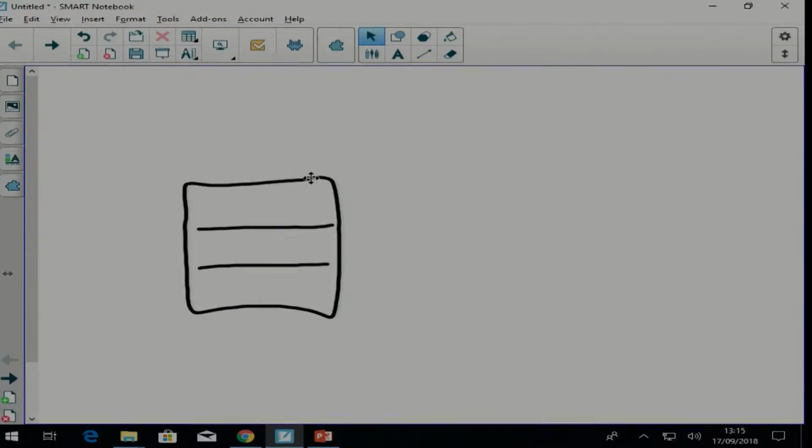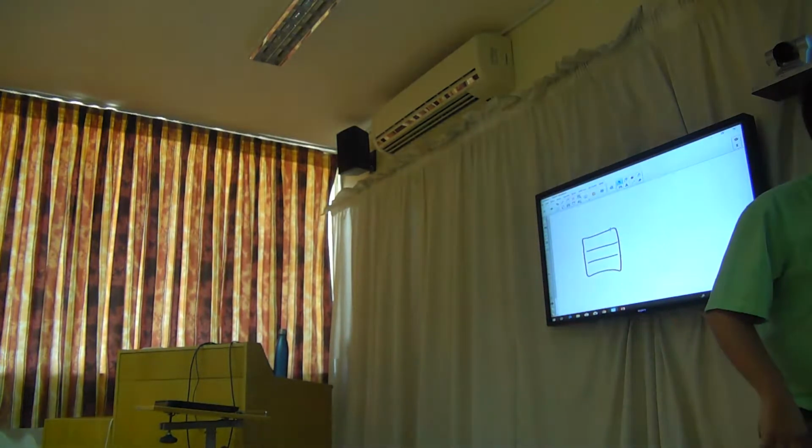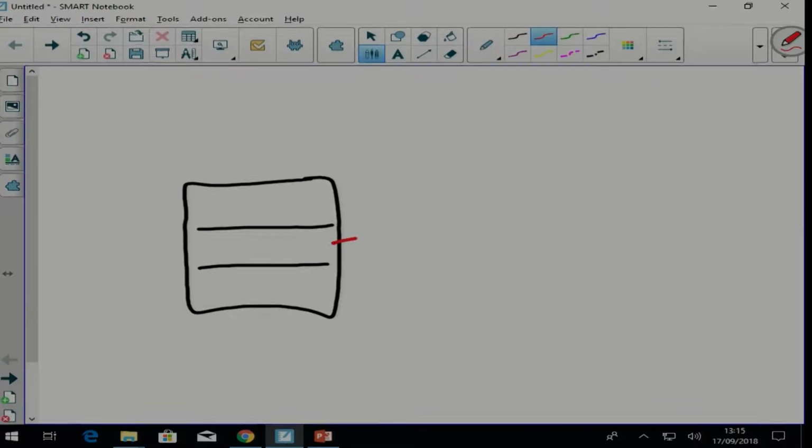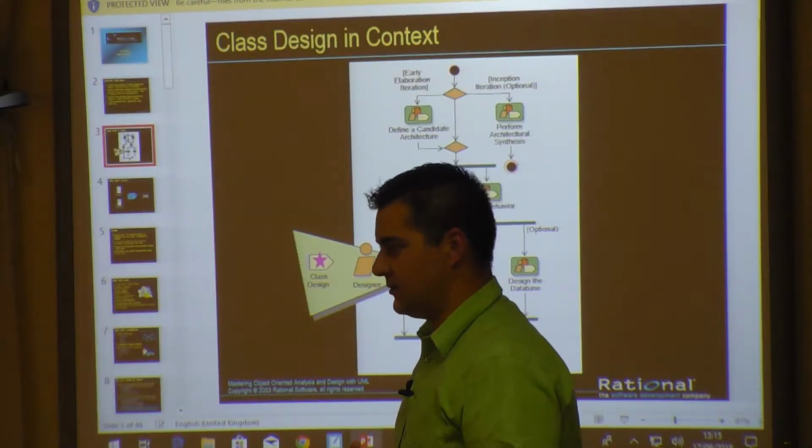In analysis and early design, we discovered a number of classes. What are the things that we need to identify in class design when designing a system? Boundary is a type of class. Keep in mind that we're now going to start to look at the attributes and the operations. So when we're doing this, we're going to start to look at the actual implementation, because we're going a lot closer to the implementation.